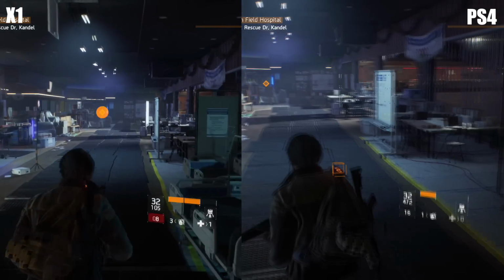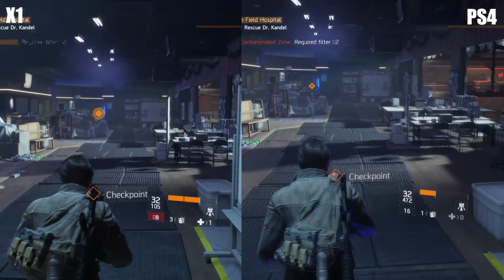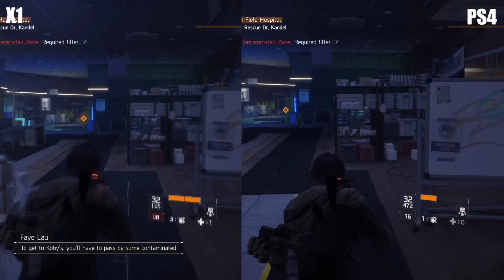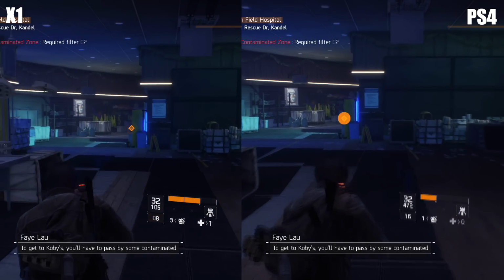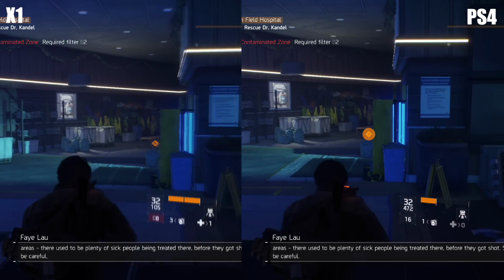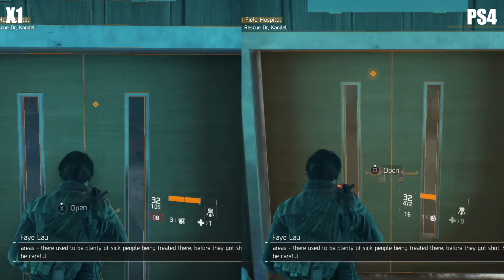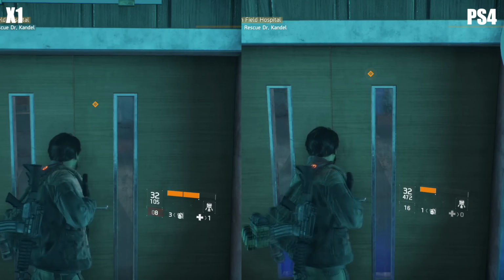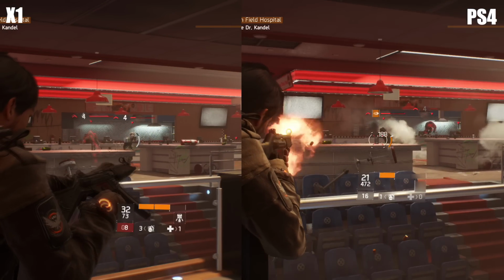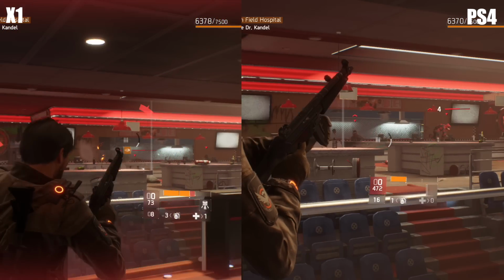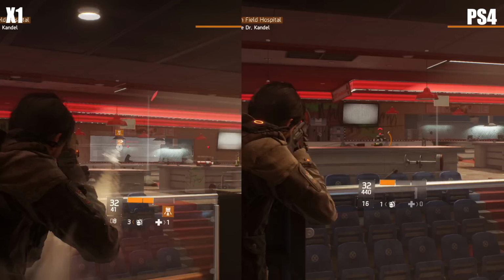As for the Xbox One and PS4 versions of the closed beta, they're both capped at 30 FPS. Performance across both is similar with minimal drops during cutscenes, but as a whole, they offer a solid 30 FPS frame rate. The console versions have their issues though. At times the shadows of NPCs go missing, and we also notice the player character's self-shadow missing on occasion. The lack of motion blur can be pretty jarring at 30 FPS, but at least the post-processing AA offered stable image quality on both versions.